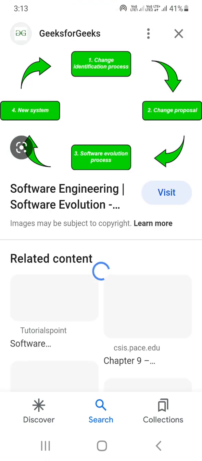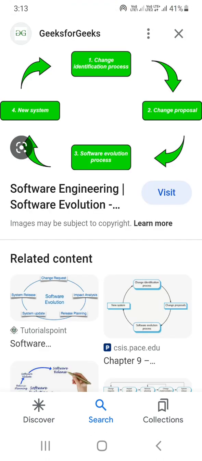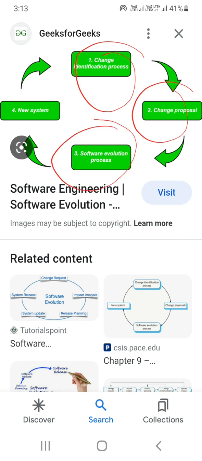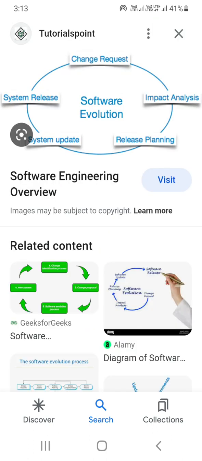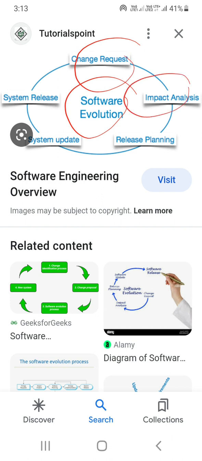If I open this diagram, here you can see change identification, change proposal, software evolution proposal, new system. So you need to understand that in software evolution we have change and impact analysis, release planning, system update, and then system release.